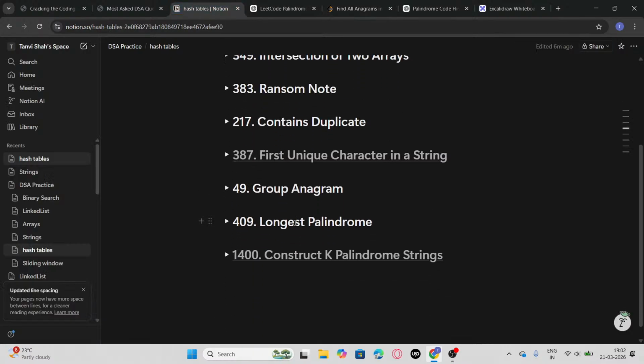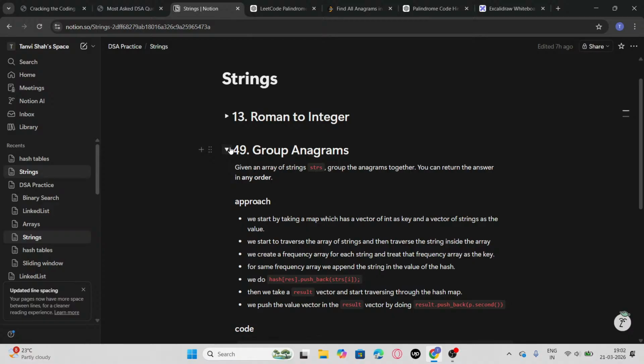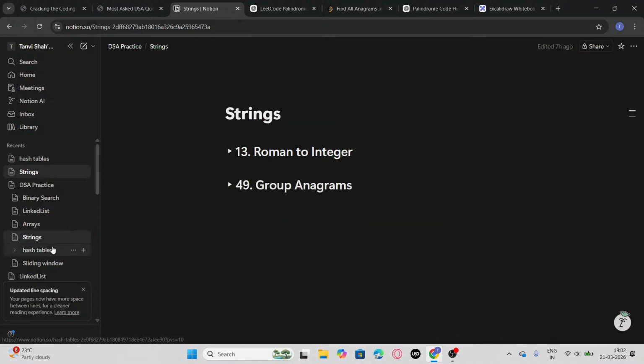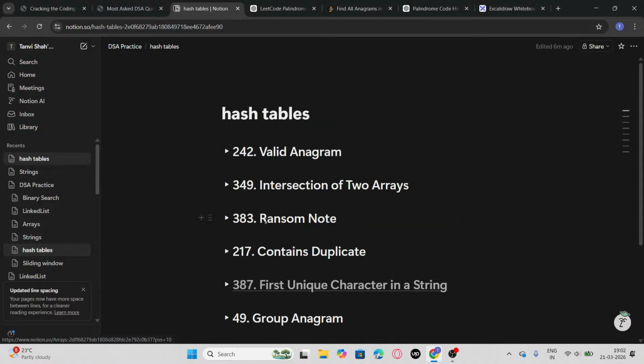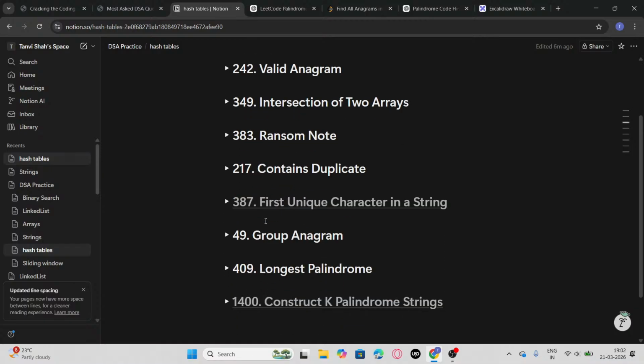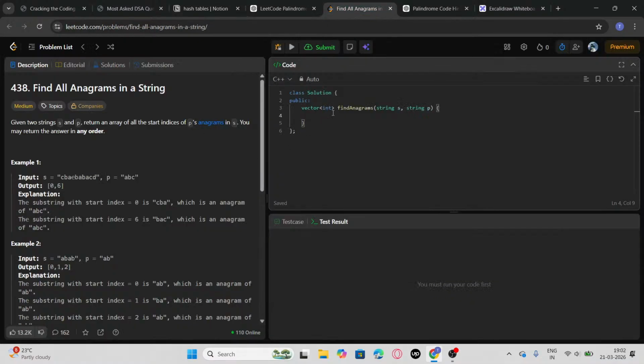Hmm. I saw longest palindrome and construct k palindromic strings today. And group anagrams, did I solve it today or yesterday? I don't even remember. But I guess I solved it, so forget it. Let's solve this problem. This is supposed to be solved by using a sliding window. At least I figured it out.